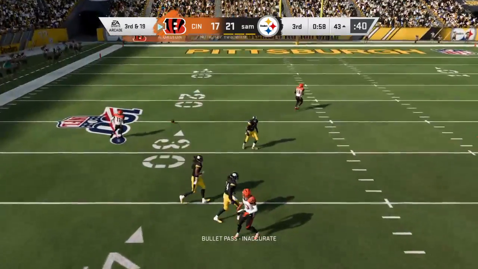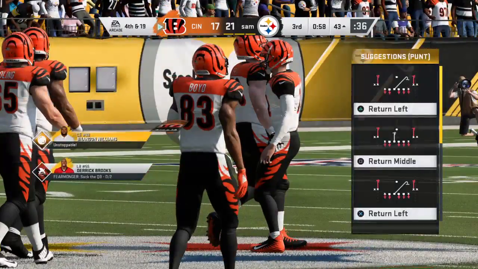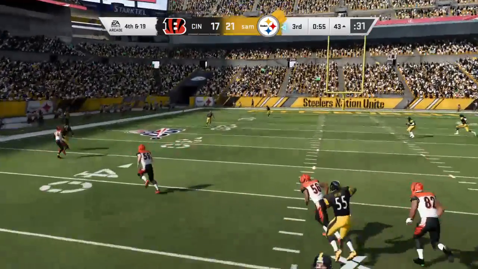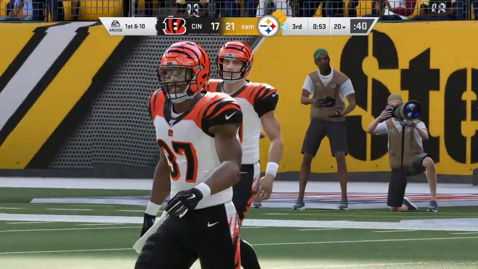Throwing, Dalton. And this is going to be incomplete. Had an open man that time, but ended up putting a little too much heat on it, don't you think, partner? Absolutely. Just needed a touch more air under it. Instead, he fired an absolute bullet. Punting now is Huber as he sends it away. And this is going to carry well into the end zone for a touchback.